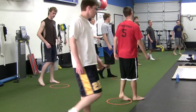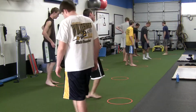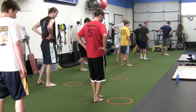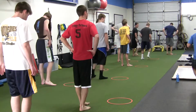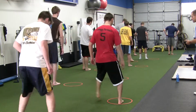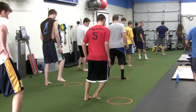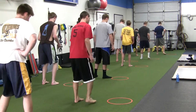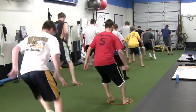Time. Facing north. Now the 1-2 pattern. So it's 1-2, 1-2, 1-2. Alright? It's not crossing over, but it's not both going into your skier action. It's a 1-2 pattern. Set. Go.